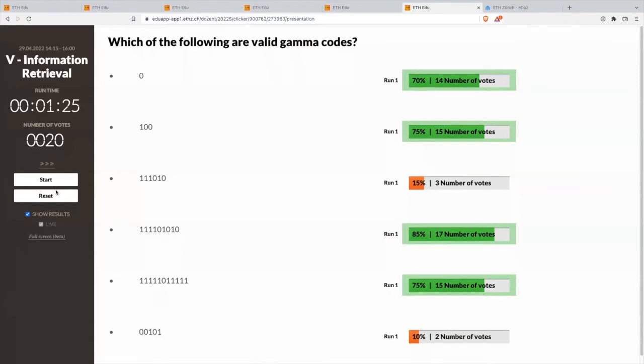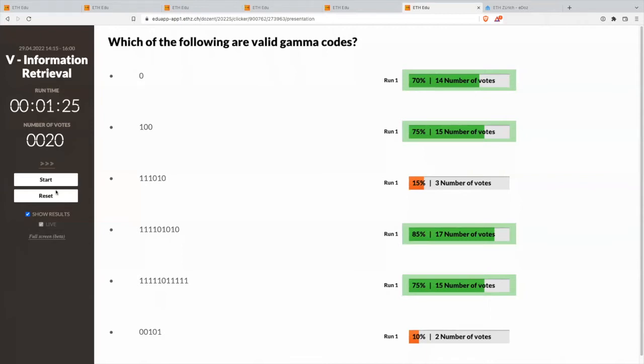All right, so what about the one on the top, 0? What number does that encode? You remember that? 1, exactly. Yes, it encodes 1. What about 100? 2, exactly. You remember how we do that? So the first part, 10, that's the unary part. The left part tells us that there is only one bit remaining, 0. You have to mentally replace the first half with a 1. And then you get 10 in base 2, that is 2.